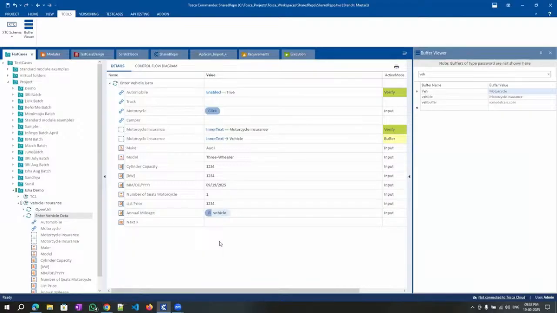So it is storing the value so that you can use that particular value. Consider a scenario where you are automating Amazon. You have added the card, you have done the payment, and at the end you are getting the order ID. Now you have to pick that order ID and enter it in the API to check that order is getting added or not.